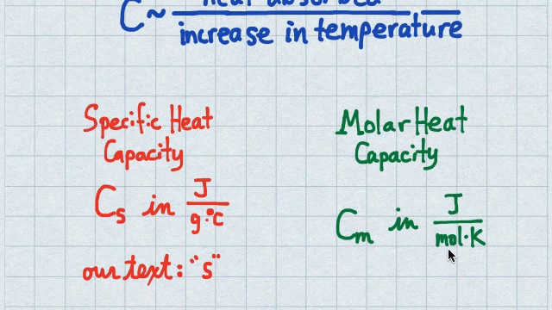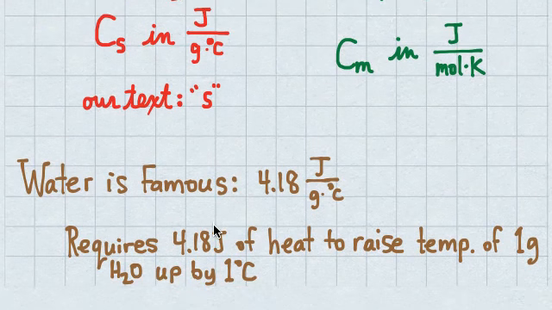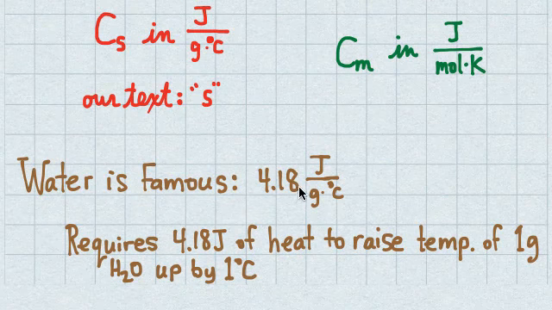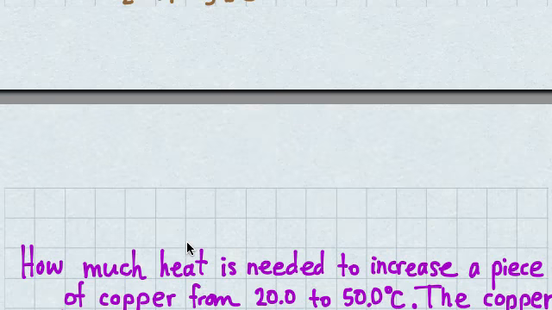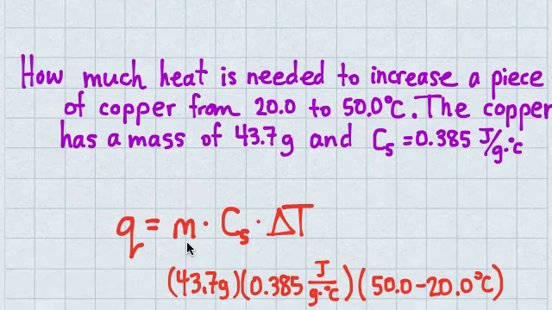If I know the chemical formula of the substance, it would be pretty easy to change grams to moles, but I think grams is more common, if I dare stick my neck out. We'll end up remembering this one: 4.18 joules per gram degree Celsius. So if I had a gram of water and wanted to raise the temperature 1 degree Celsius, all I have to do is add 4.18 joules. I always squirt a little bit of water in my hand, call that a gram, and my hand warms the water up by 1 degree Celsius, and I imagine that to be 4 joules of energy. So a joule is not really that much energy. That's why many times we'll see the numbers coming out in kilojoules.